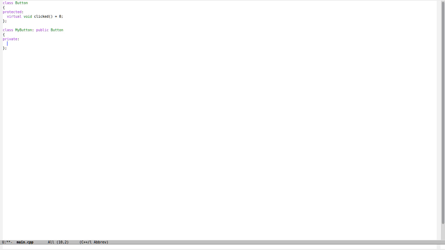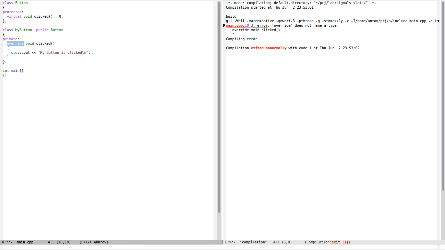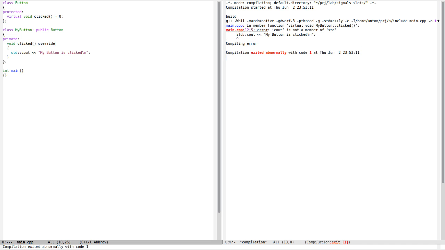I forgot how it is in C++, overload or override. I think it's override, void clicked, and we can do our implementation, something like this. I don't know, would it compile? Let me compile it.